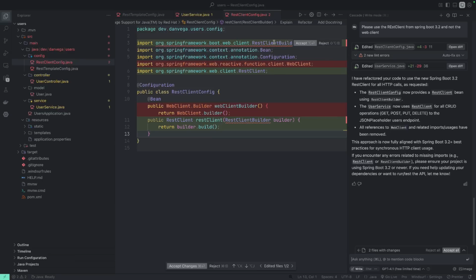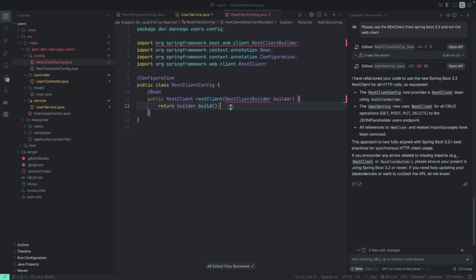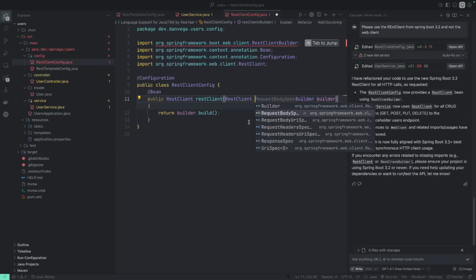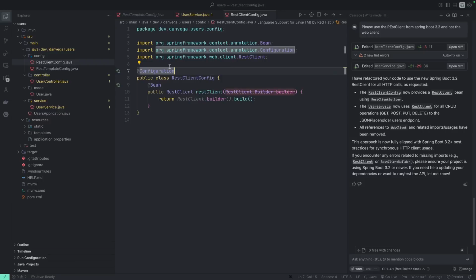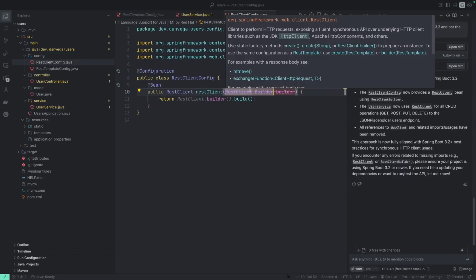So it says I have refactored this. Let's go ahead and accept all. We get this REST client. That's not correct. Oh, there it is. Did it do it, or was it asking me to do it? So we get this REST client builder. No, this is not right. All right, so in this configuration, REST client builder, it doesn't like that.